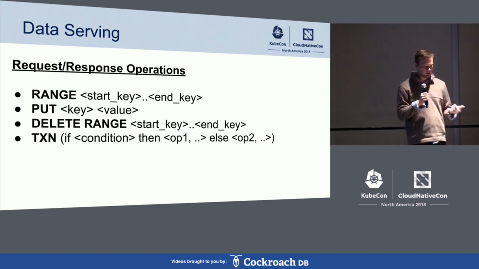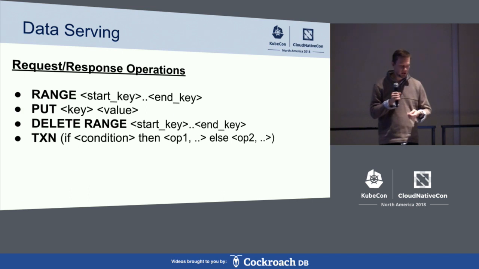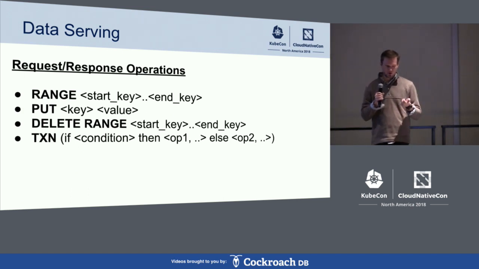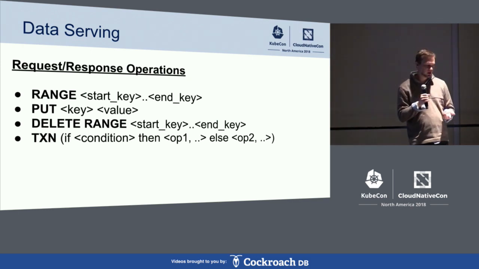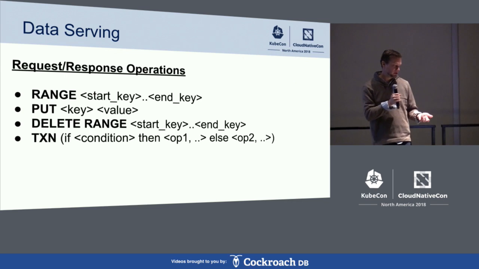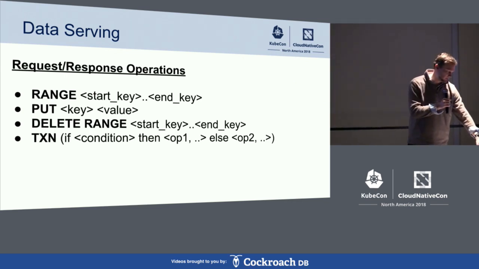So, for example, you could use this as a check and set operation. You could say, if the value of some key is what I expect it to be, only then update it, which would prevent you from accidentally clobbering anybody else's writes. Or you could use it as a way of performing multiple operations atomically. You could just hardwire the condition to be true, and then you could put 2 put writes in that operation.